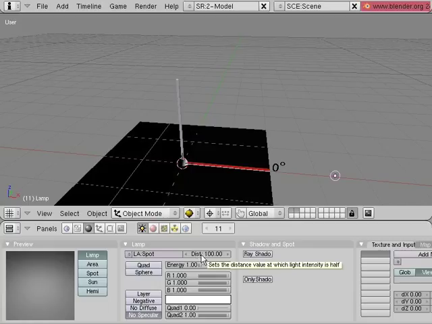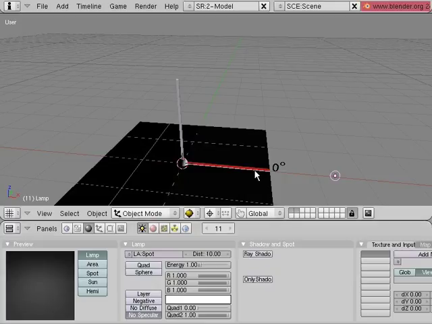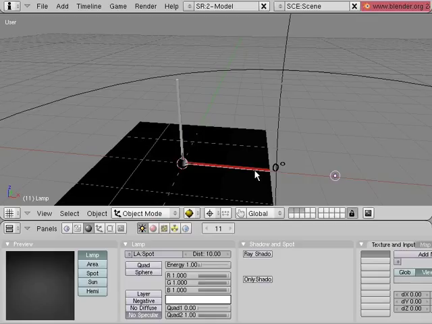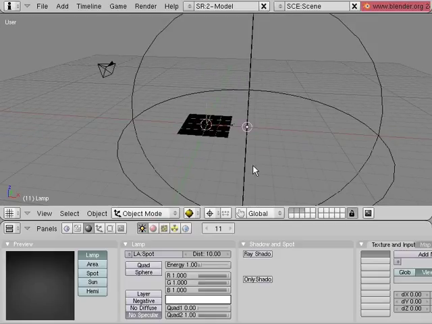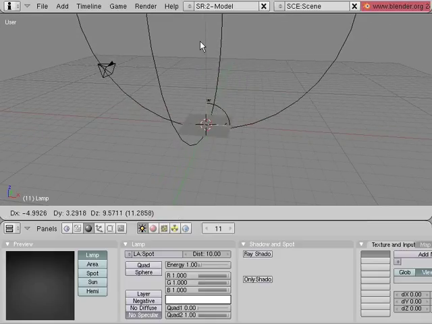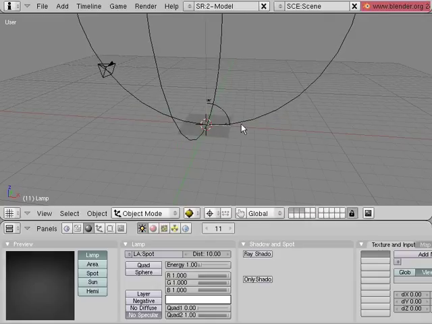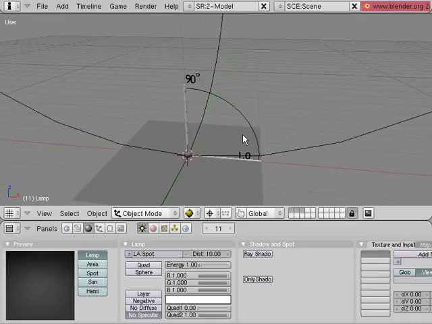I'll lower my distance to something like 10 to make the effect more obvious. And I'll turn on this little distance widget that I scripted. Now the tooltip states that at the specified distance, the light intensity is about half. So if we set it at the distance there, we can understand this as being half of the specified energy setting of 1.0, or effectively 0.5.